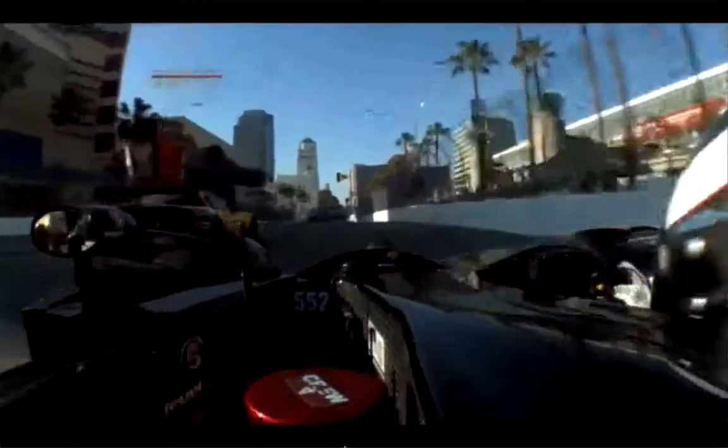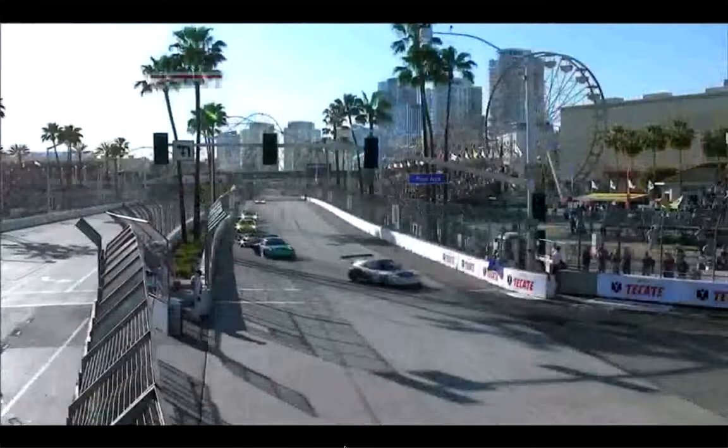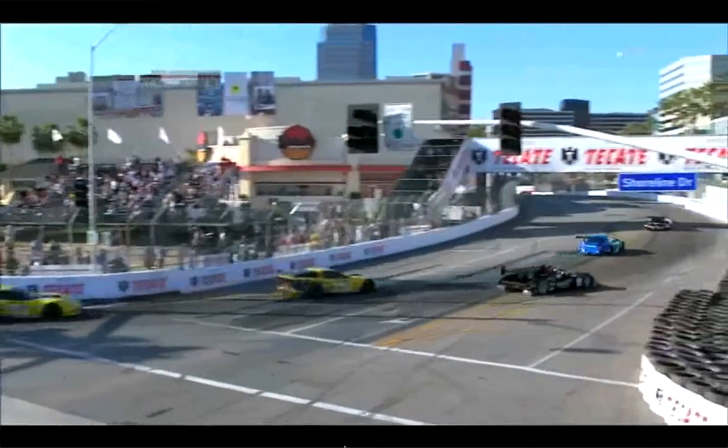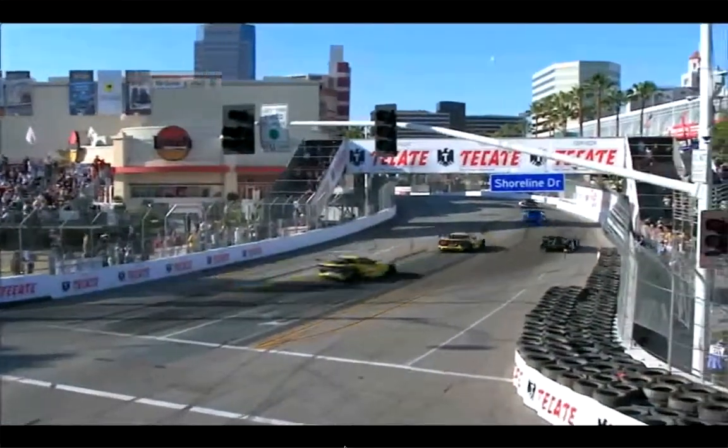It's following the Falcon-Tart Porsche here into turn 6. Ooh, ouch. Just got a bit too close there to the inside, just misjudged his turning point. And the car turned in better than he'd anticipated, clipped the wall on the left front wheel, and that'll have done some damage certainly to that left front corner on the car. And that is necessitating a fairly lengthy pit stop for number 552.